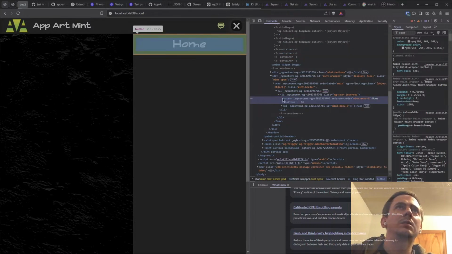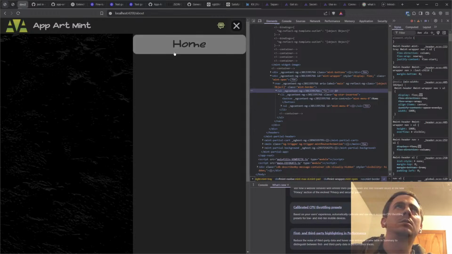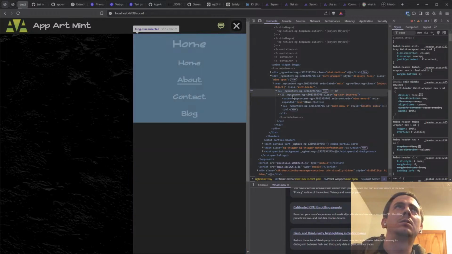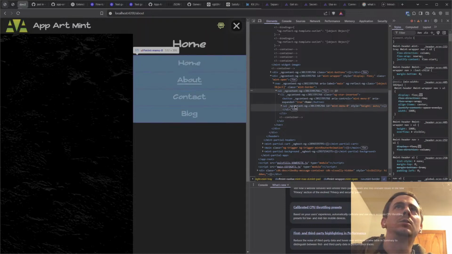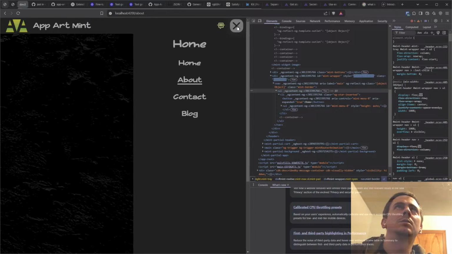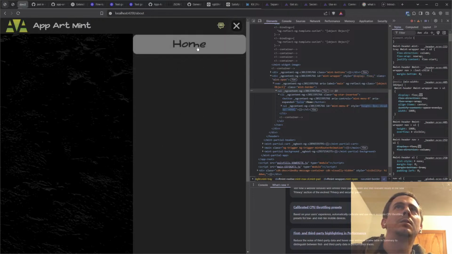Need to inspect this UL. No, it's this UL. Now it has height auto. Now it has display none. Now it has height auto. Now it has display none.